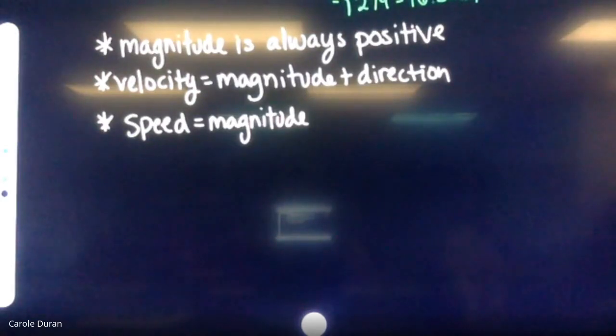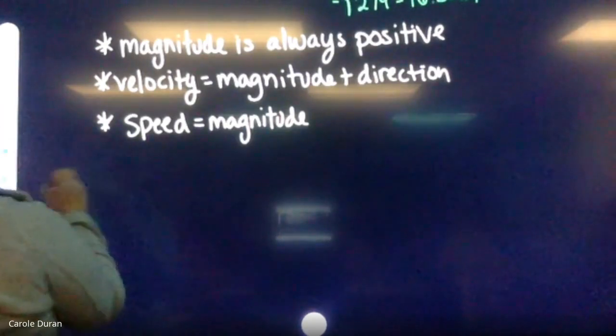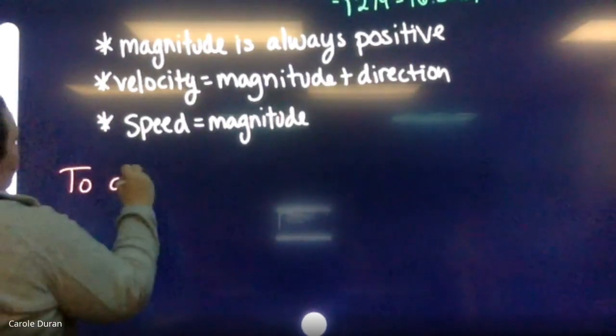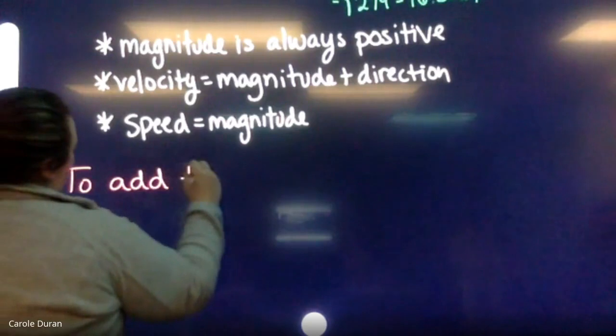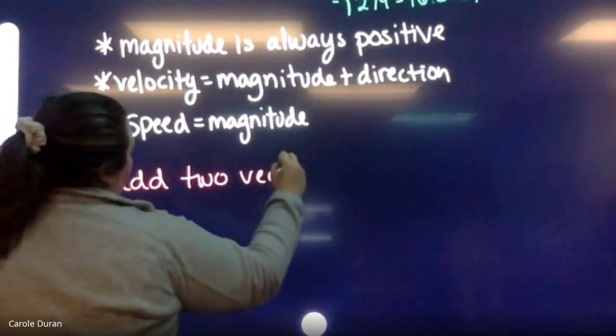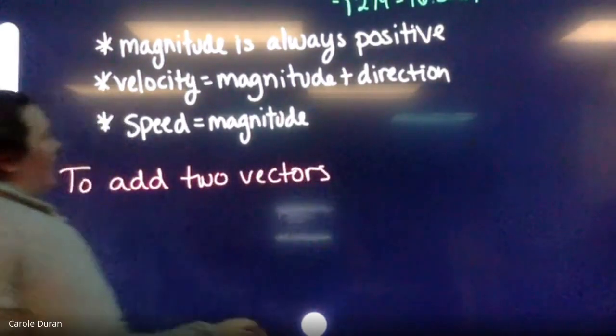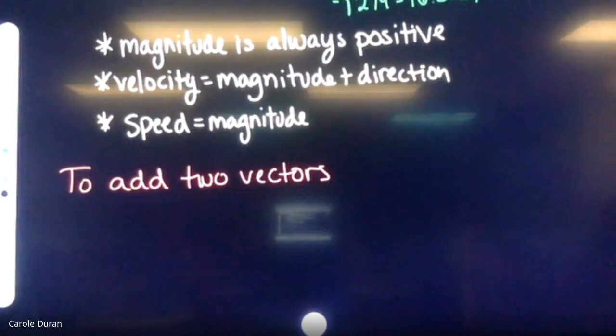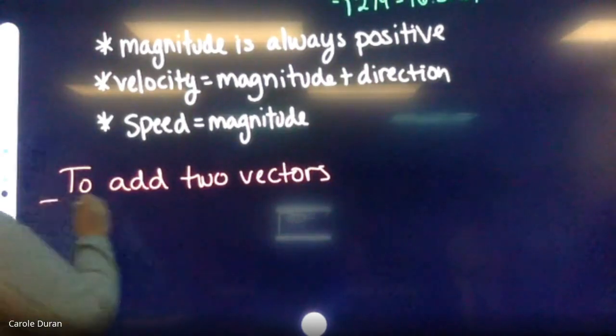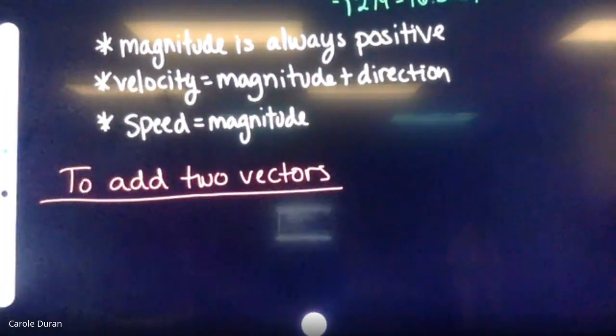Feel like back in science. Kind of. So now instead of finding magnitude, because I think you guys can do that, we're going to talk about how to put two vectors together. I know that sounds so exciting. Are we going to spend the whole class? Honestly, I'm going to stop at a certain point and then we'll pick it up tomorrow.